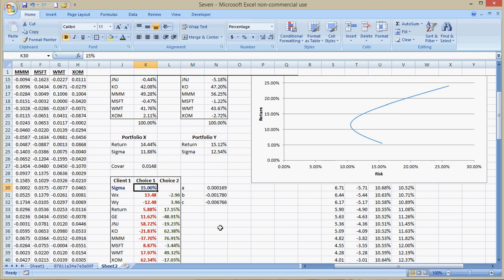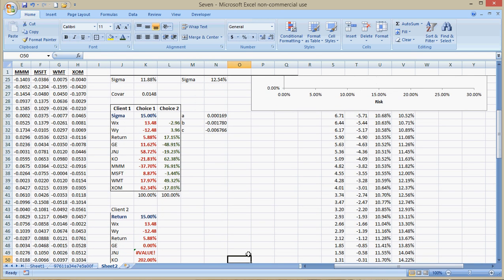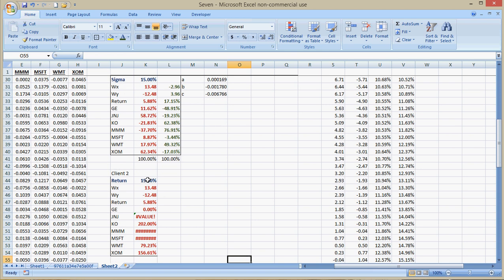So if the client came in here and said, I want a 5% volatility, you put that in there, and look, it gives you this, it fails. And why? Because 5%, there's nothing there. You have to hit at least the minimum, which is around 10.52. You have to hit at least the minimum, or you're not going to have any answer because it's not possible. Alright, so we go to return.